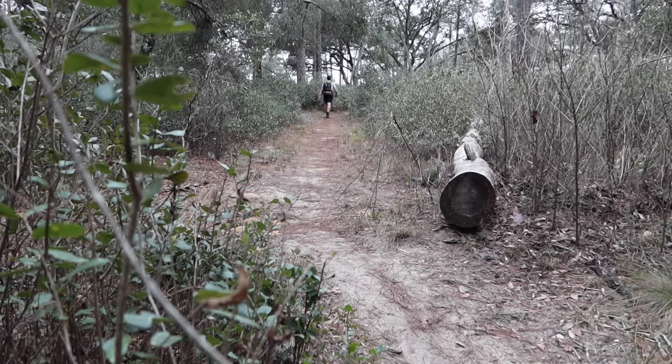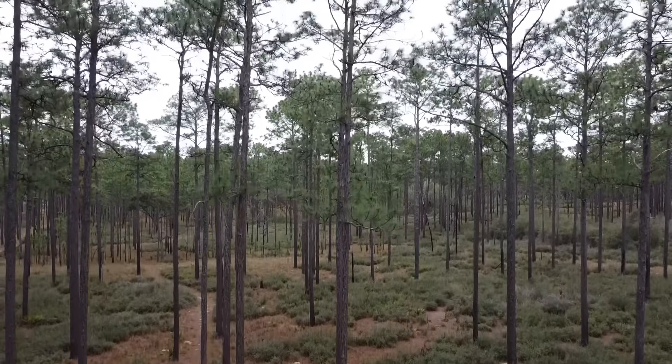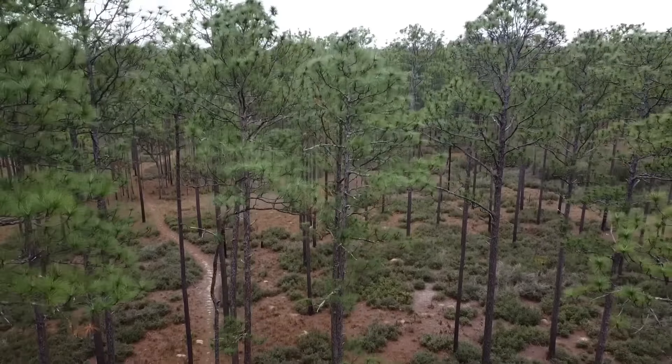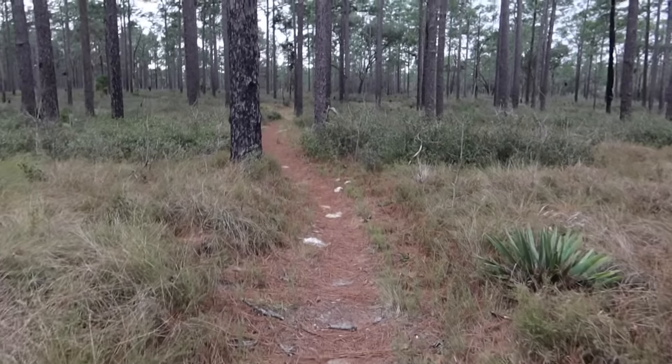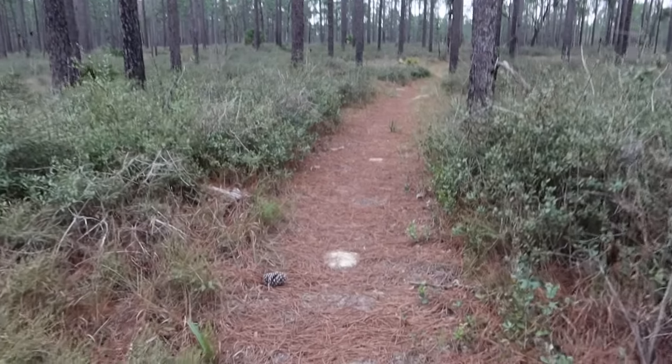So far it's a totally different feel down here in Ocala compared to the Suwannee River section. I'm going to turn this around and let you take a look — it's either enclosed with shrubs all around you and just a little walking path, or it opens up into this huge vast area where hopefully I'll get to see a bear eventually. Man, it's pretty. The only problem so far is hearing all the ATVs — there are trails around me and they're very noisy.